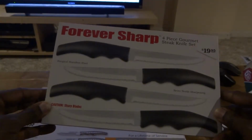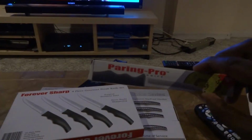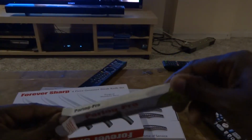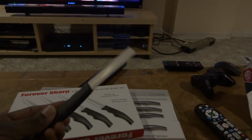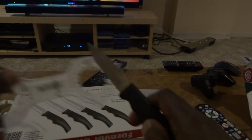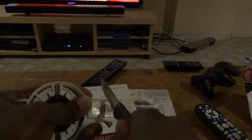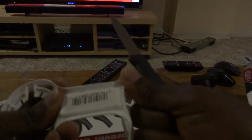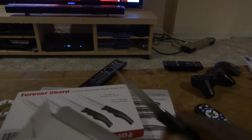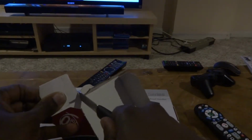So, what I'm probably going to do is open the boxes, and I'm going to use this one. I already tested this one out, and believe me, it's pretty scary. I'm glad I used this, and this is a very sharp blade. It can cut a lot of things. It cut this cardboard like it's nothing. I don't have to put that much effort into it.